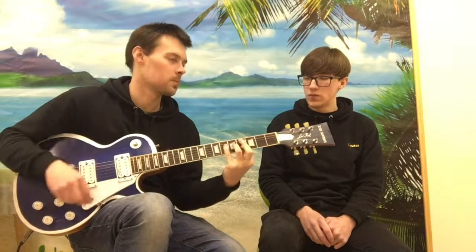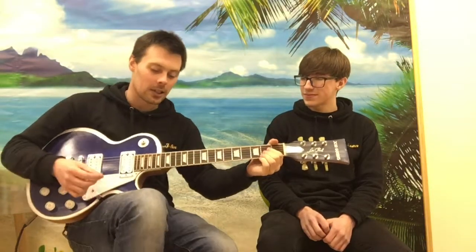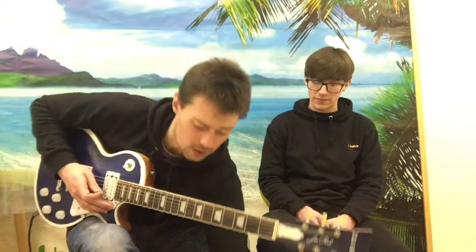On the actual distortion setting on the pedal, the amp's still on a clean channel. Too much, just in case I get done for copyright on that. But yeah, it's just really classic distortion. Your Marshall tone out of these. Now you go to your overdrive. It's just an absolutely fantastic pedal, absolutely brilliant.